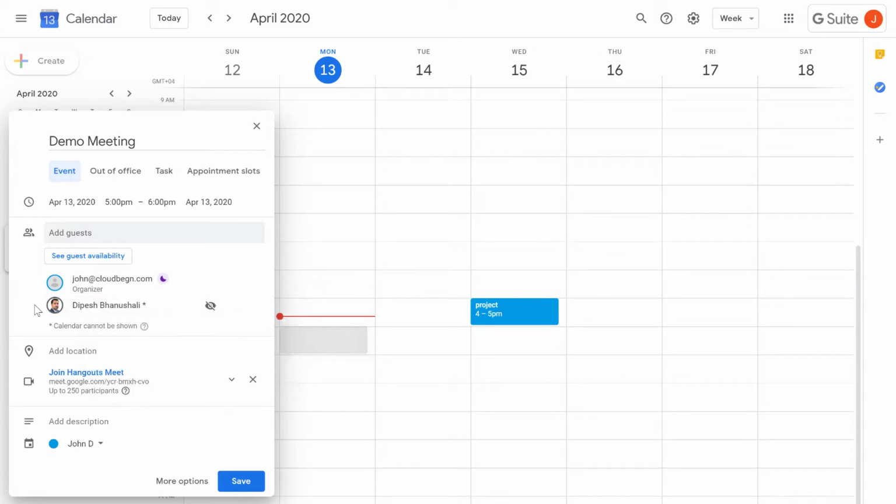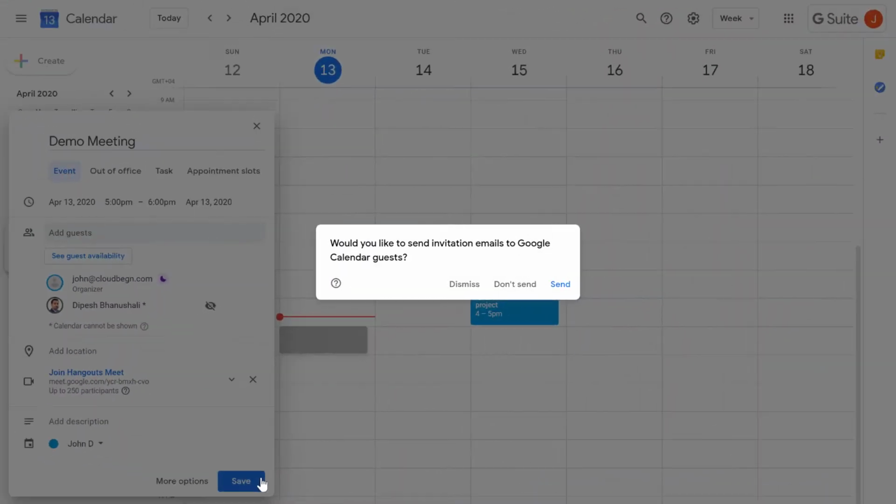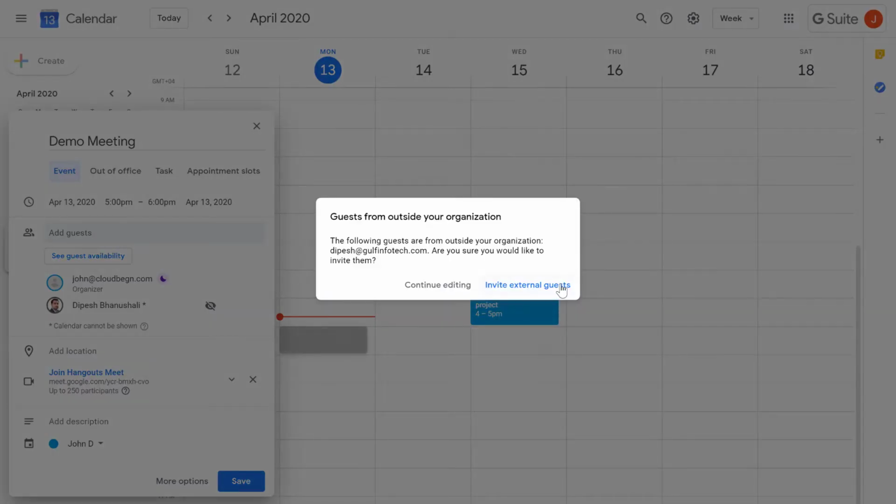Now this also shows you that you can invite people outside your organization and they would be able to join easily without having a G Suite or a Gmail account. So as you see, the moment I created the calendar event, the Google Meet link is already added into the session so that I don't have to create a separate link and share it with them. And the link is so simple to read and share. It's just a small URL which you can share with your participants and others who want to join that meeting. Now I'll simply say save, and this invitation would go to my participants along with the meeting link, which is the video conferencing link.